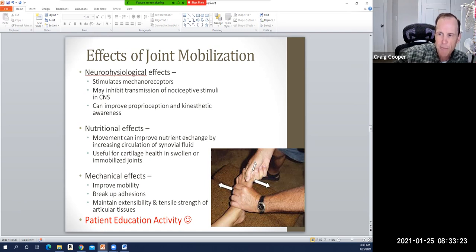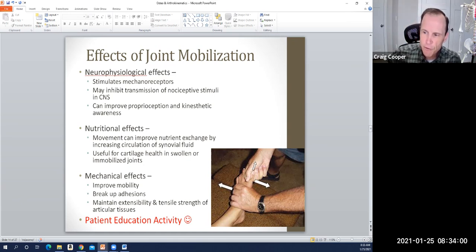It can also help give that person, especially if they haven't moved that body part in a while, like just coming out of a cast, for example, a chance to start to regain some of that sensory feedback that helps us understand how to balance on one foot when we're taking a step, how to react when we lose our weight side to side, things like that, if we're doing these types of moves on the foot. So it is believed to help with both pain relief as well as improving our sense of proprioception and that internal feedback that we need.